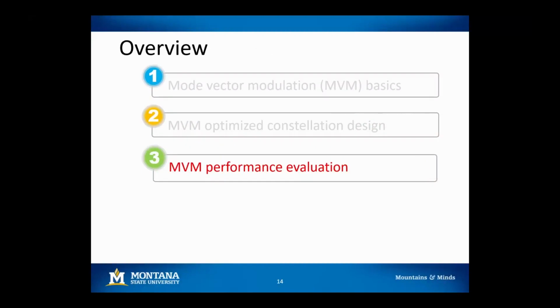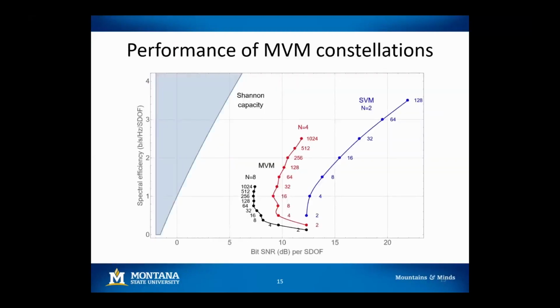This is now the third part of my talk, and this is the main result. Here you see spectral efficiency versus bit SNR per spatial degree of freedom plots. The different colored curves are different cases of zone spaces from n equal 2 to n equal 8. Points on each curve represent different constellation cardinalities. And the important thing to notice here is that as we go to higher dimensional Stokes space for n equal 4, n equal 8, which correspond to 2-core multicore and 4-core multicore, you get C-shaped curves. And the apex of each curve is a simplex constellation.